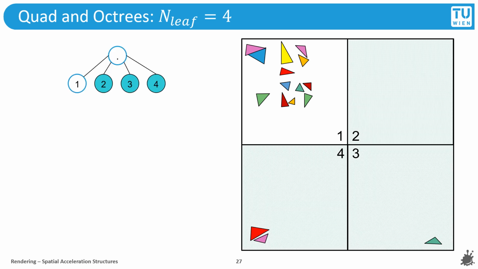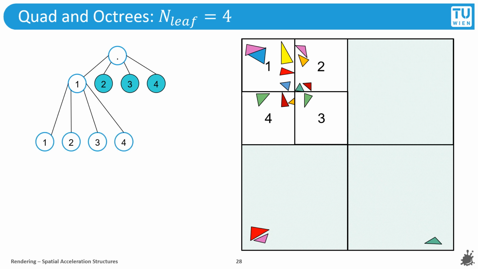And after the first split, we basically end up with 4 new cells and 4 new bounds. And we can check each of these cells whether they already fulfill the conditions that we initially set. And since we have defined that the maximum number of triangles we want to see in each cell is 4, here we already see that 3 of those cells that we just generated actually fulfill that condition, and only 1 cell remains that requires us to continue recursively splitting.